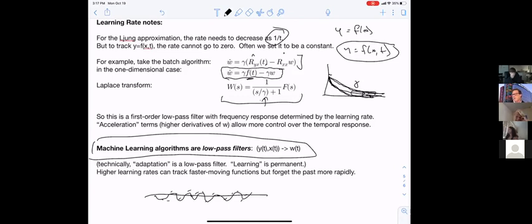So for the gamma learning rate, there's not a right answer. When you set fixed gamma learning rates, it's going to depend on what kind of time scale you want to look over. But the point is to remember, no matter what you do, it's a low pass filter. It's not a high pass filter. There's no learning algorithm that says whatever I learned before, what does a high pass filter look like, right?